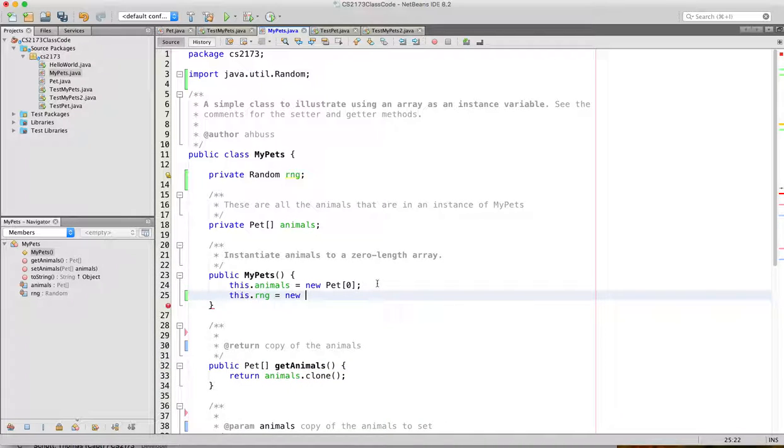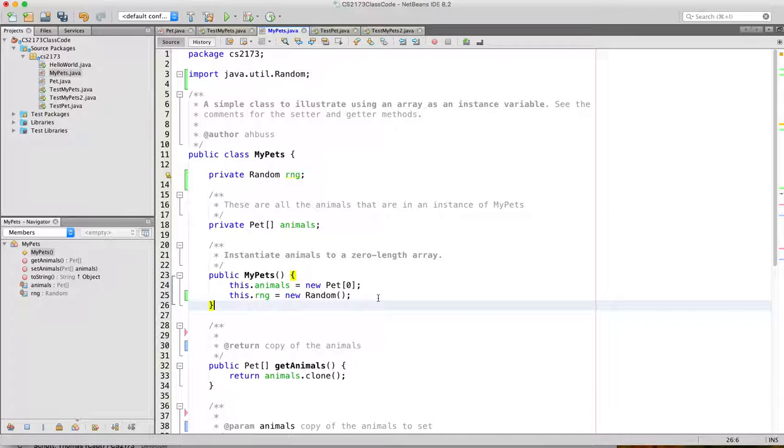We simply instantiate it. And notice I'm instantiating it in the constructor. Again, in JavaScript there is a notion of constructors. So when you create a new one, there's stuff that you do in the constructor that you always want to make sure happens. Here, for example, we wanted to make sure that this pet array was always at least something. We didn't know what could be in it, so we just set it to a zero array.